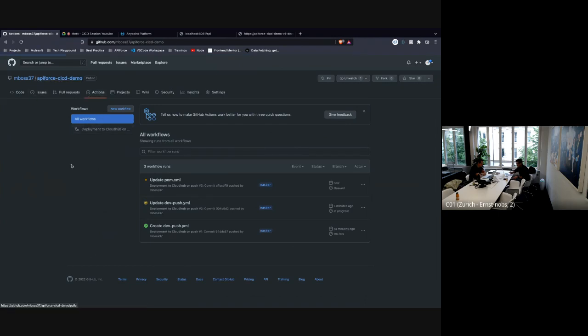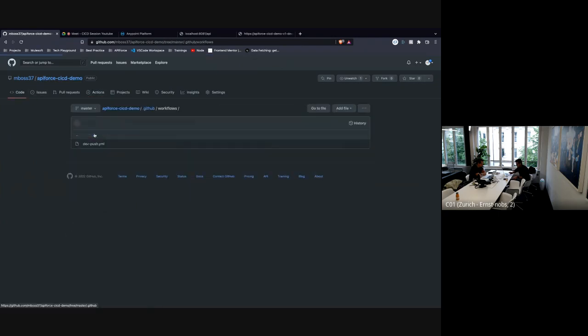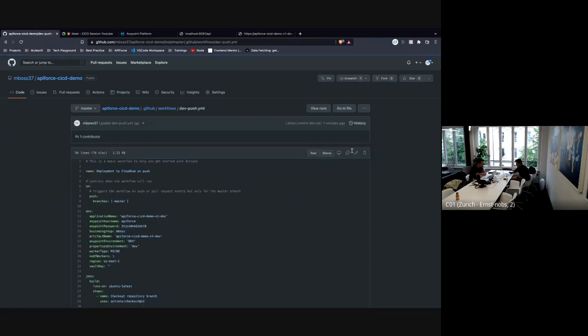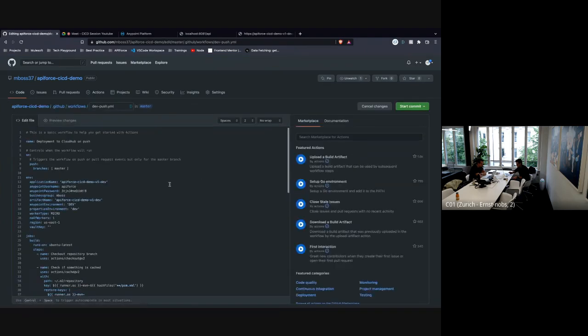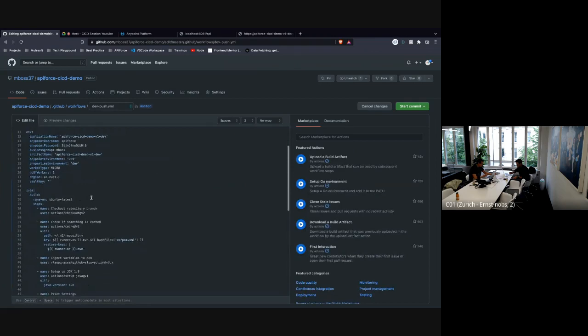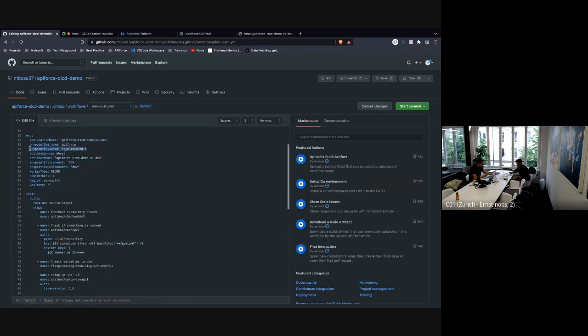So if you go back to Git Actions, so the workflow, push, and here we have to change that. So this one we will not use anymore, right? So we can just, as you said, I think I have it already here. Connected app client ID. And this will be client secret.